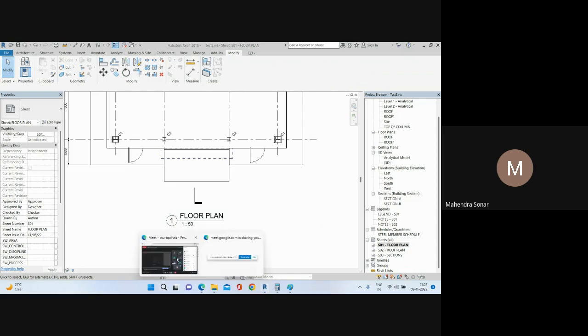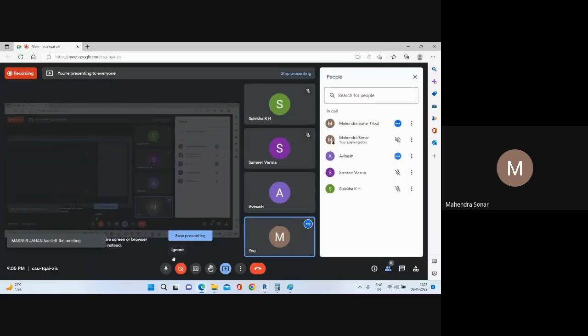Okay, so questions, doubts you can ask. And yes, Suleka is asking regarding the standard template. So I will create some standard templates, and once I have created them, I will pass them to Pragya, and then Pragya will post them in our classwork material, right? So you can download from there. Okay, sir. So any doubts? No sir.